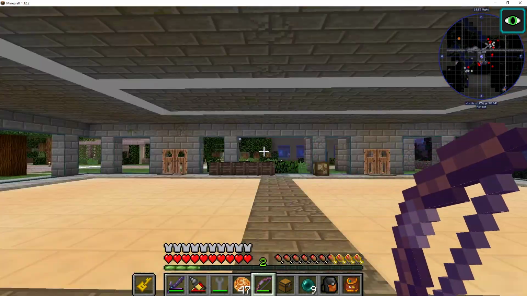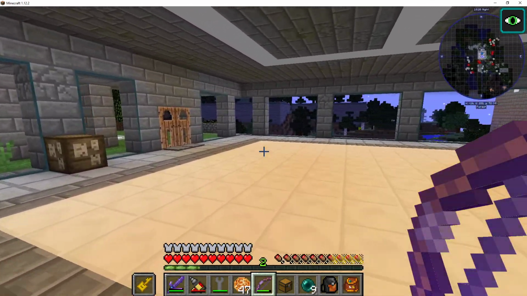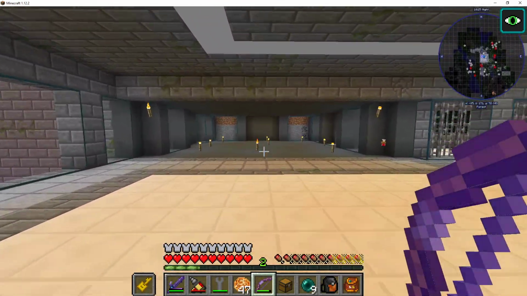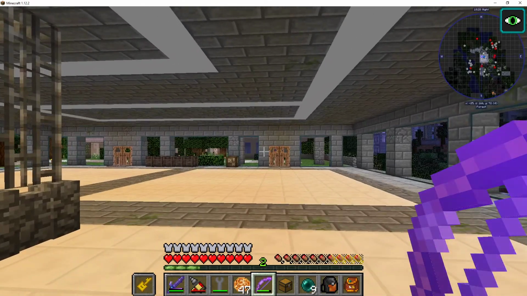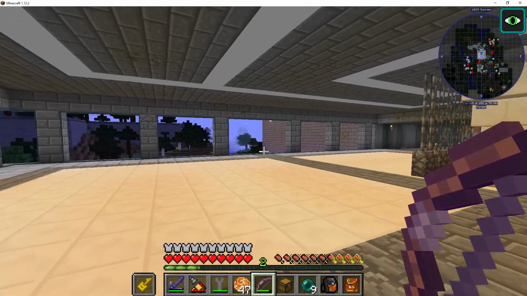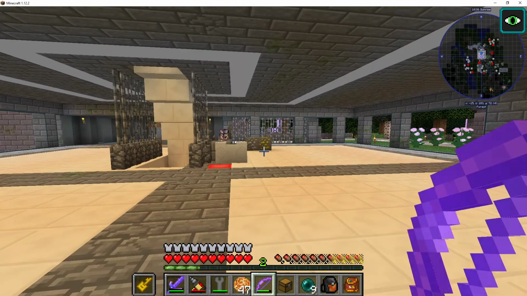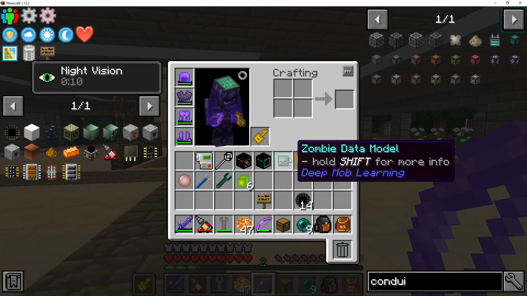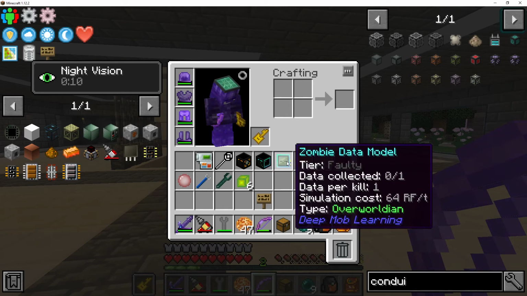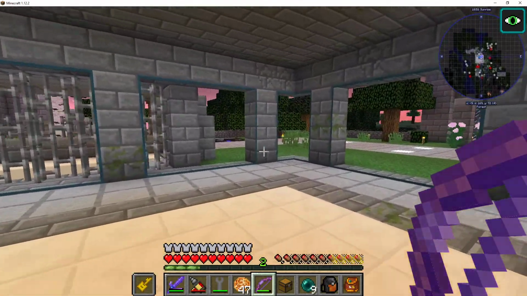In fact, the two projects that we're going to be running soon are putting in a giant blast furnace that has essentially 10 blast furnaces all in one. So I think it's going to be about a 21 blocks long row of blast furnaces. I'm about halfway through crafting that out. And then from my inventory, I'm about to get started on deep mob learning because we need to figure out how to solve a lot of automation problems.